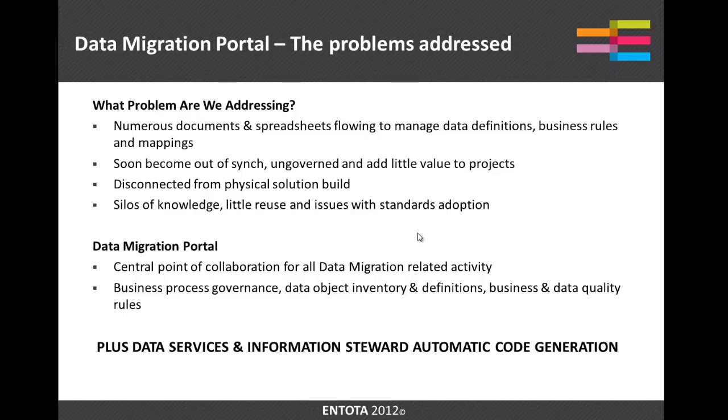So what we're looking to introduce here, we're not asking people to collect different information, we're not asking you to collect more information. What the portal's approach is really to do is to bring all of that together into a centralized point for collaboration, bringing together the data definitions, the mapping specifications, the business rules, etc. into a single portal. It's also introducing the concepts of business process governance. The inventories, the definitions, the business and data quality rules are all stored in a single place and they're assigned ownership. We have security models implemented in there that control who can update, who can see, etc. the data within the portal. So by doing this, we're bringing everything into a controlled fashion, and we're not just storing the information in documents.